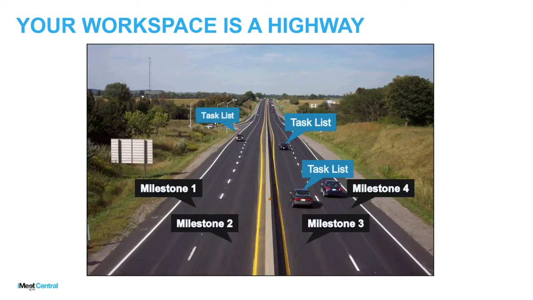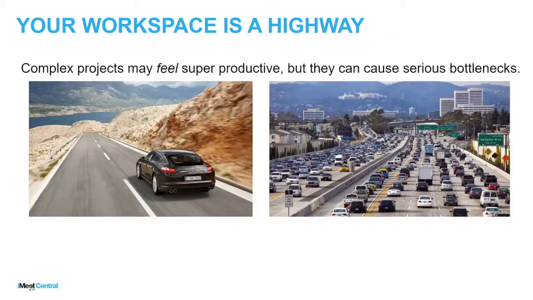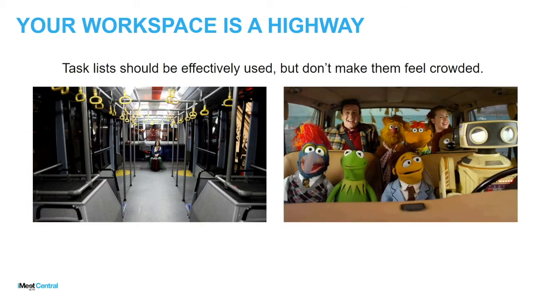Now, when you think about task lists, if you remember my little image back here, think about a task list as like a car moving along a lane of travel. Within a task list, you can have tasks. So I look at these 2 images and I think, well, task lists should be effectively used, but you don't want to make them feel overcrowded.